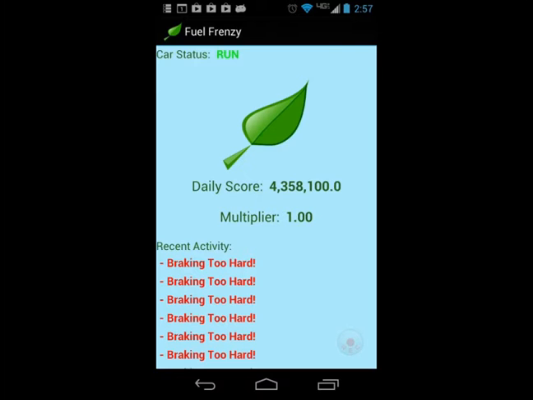The first is the multiplier, which increases based on good fuel-efficient driving and decreases based on bad fuel-efficient driving. The second part is a base score, which is multiplied against the multiplier every tenth of a mile. As your multiplier increases, you'll gain more points per a tenth of a mile, and that is added to your daily score. This score, along with your behaviors, are then uploaded to the server on a periodic basis.